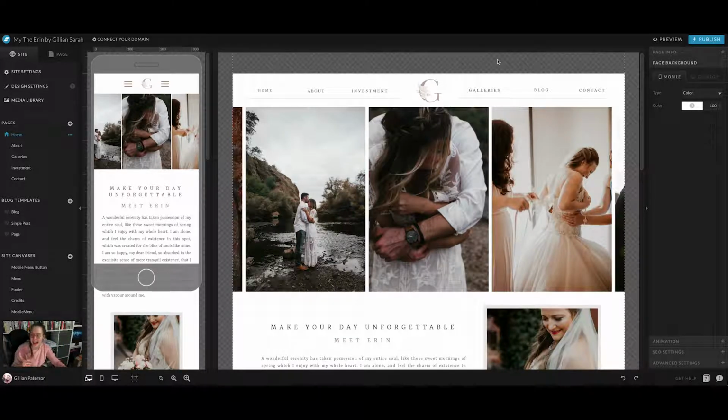Hello. I want to show you how you can add the new Evelyn blog template to your existing Show It website and add your own stylings to it like you have already got on your website, so it looks like it's all built in and perfectly part of it.